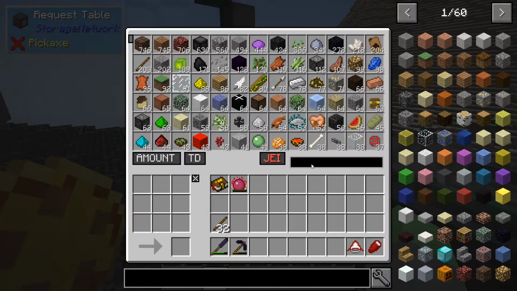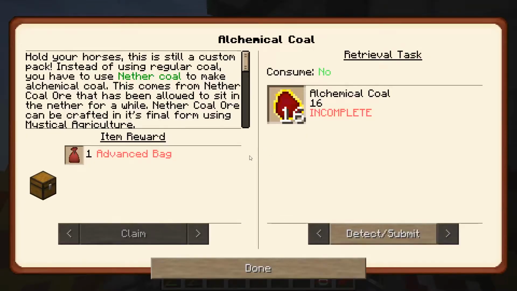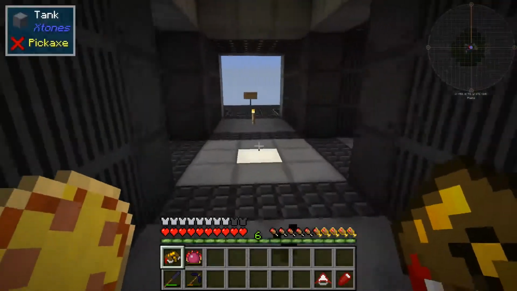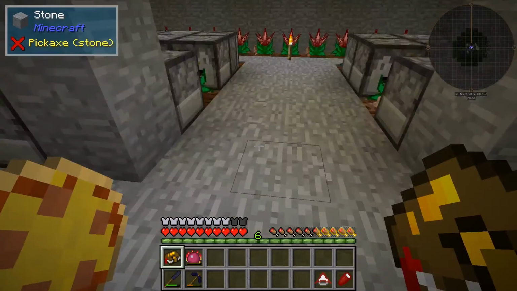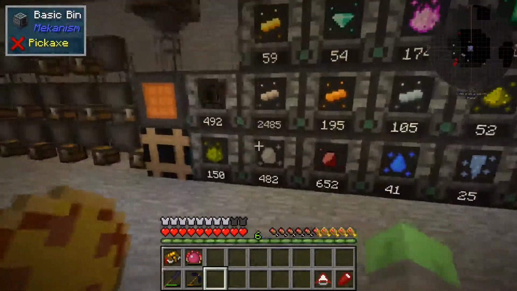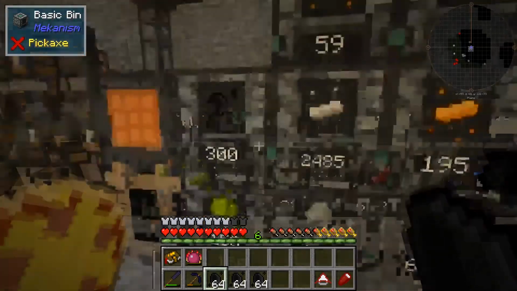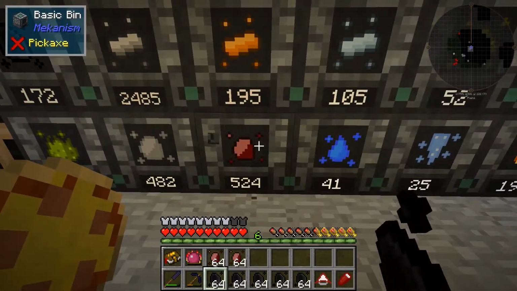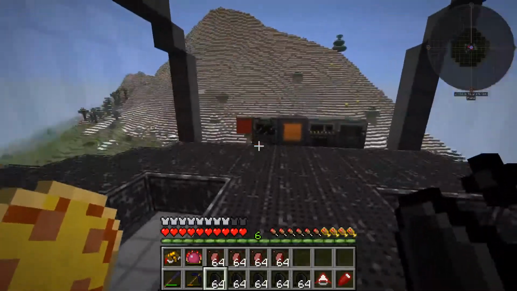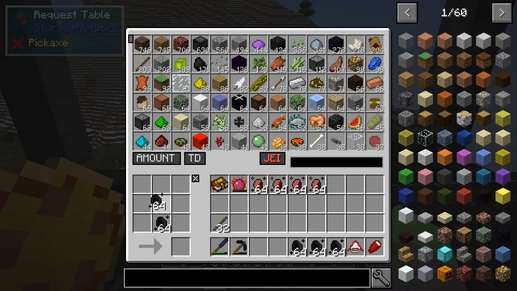A lot of stuff. Okay, so instead of using regular coal in Project E for this version of the pack, we are using nether coal. And so the best way, and from my experience of getting nether coal, is to come down to our mystical agriculture stuff, and all the way down to right here. We want to grab our coal essence, 2, 3, 4, 5, and some nether essence, 1, 2, 3, 4, and we want to head back up, nope, not that far, to right here, and chuck all of these in this right here.